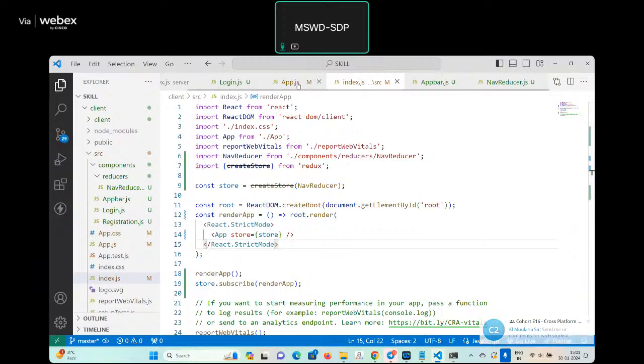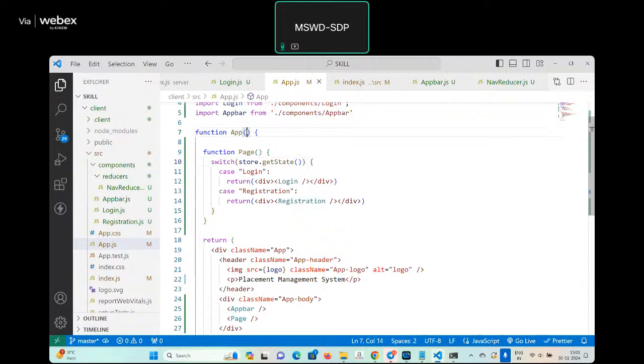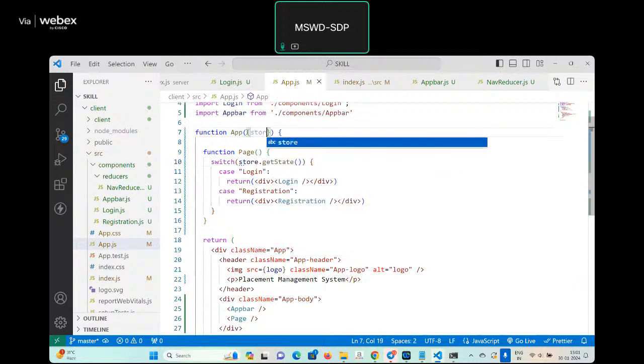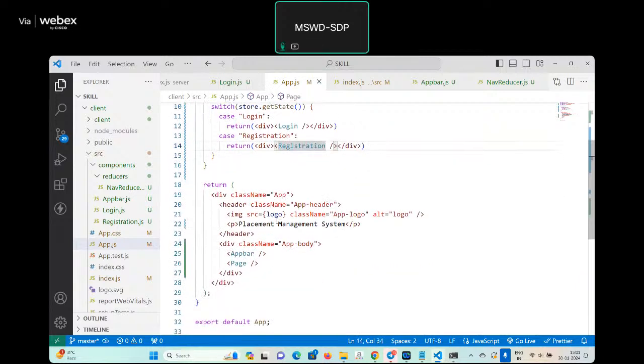Go to your app component. Here you receive the store value, curly bracket of store. So I'm just receiving the store value which I passed. The same store value I will pass to which pages? Login page, registration page, app bar page, where I'm calling store.dispatch.